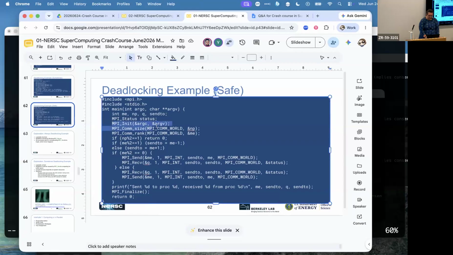MPI init is just this argc, argv business. I don't know why, that's just what it is. But in the main, we're not defining argc and argv in the main. Well, you define them in the function signature, but in our main, they're not defined in the function signature.